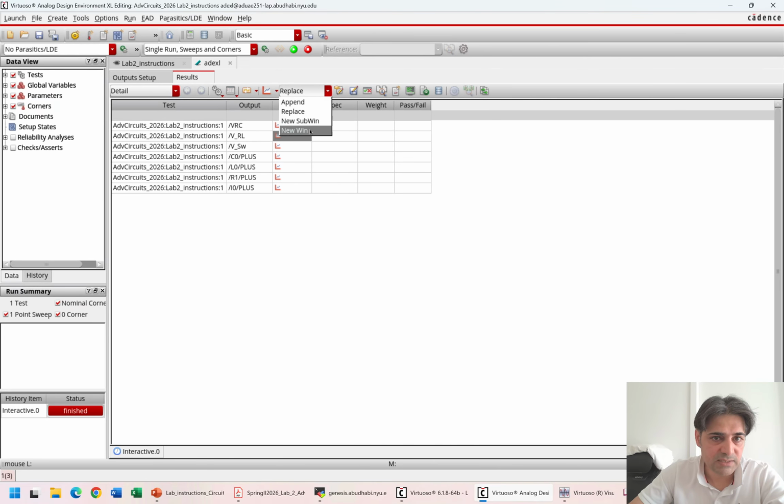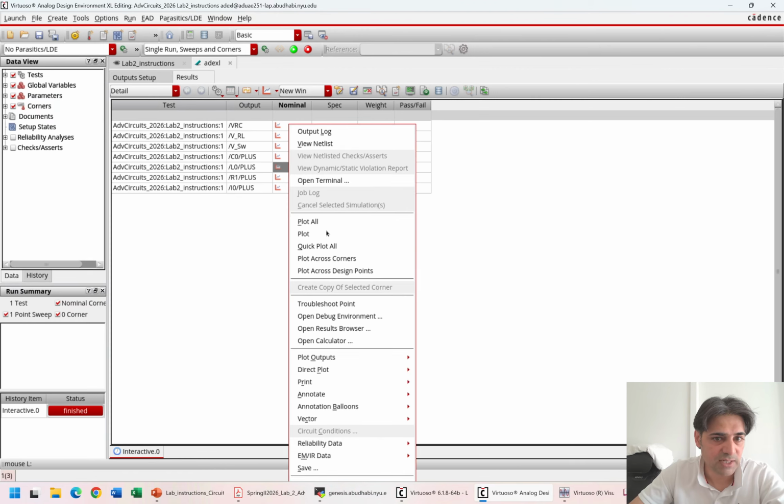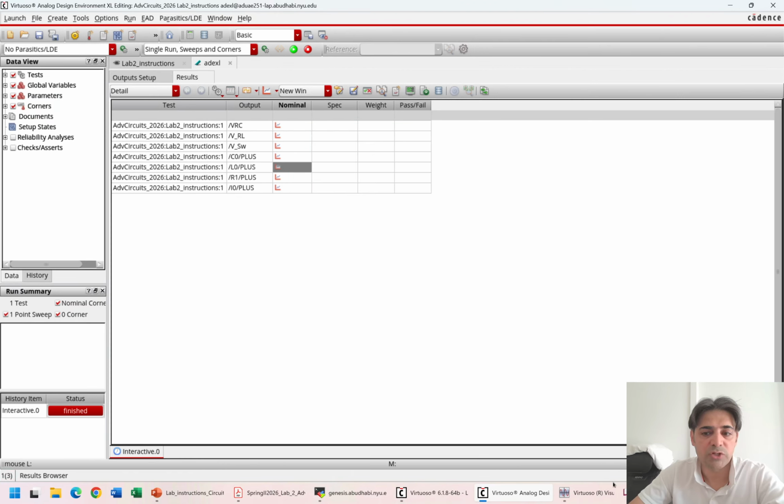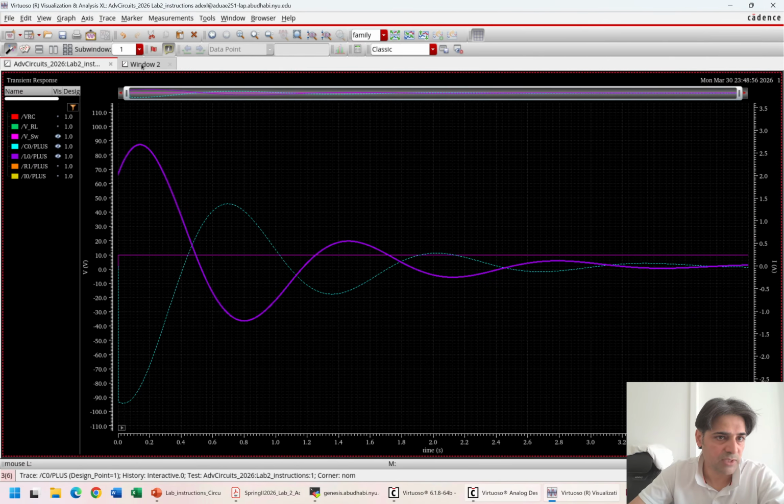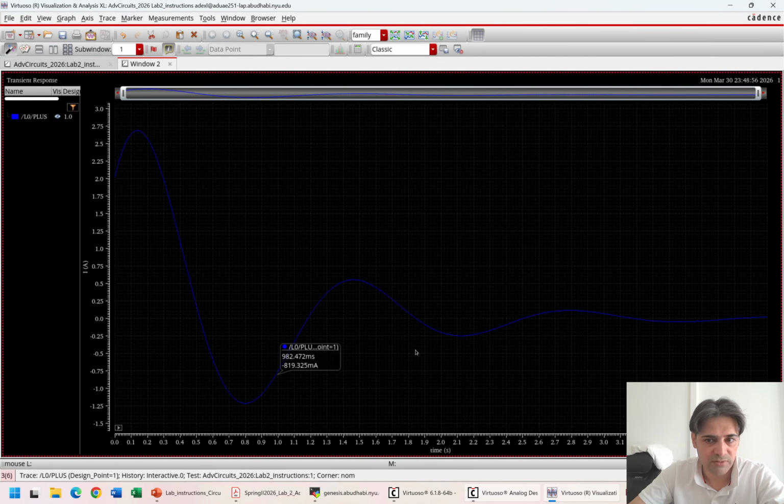Let me select new window, which means that the voltage of, let's say, the inductor here will be on a new window. So I just right click and plot, and you see a new window will be opened here. Go to the Virtuoso, you see there's a new window. This is the old window, the old tab, and the new window has only the inductor current.